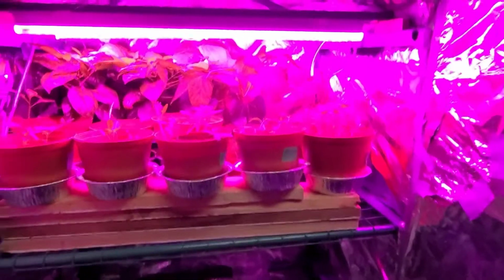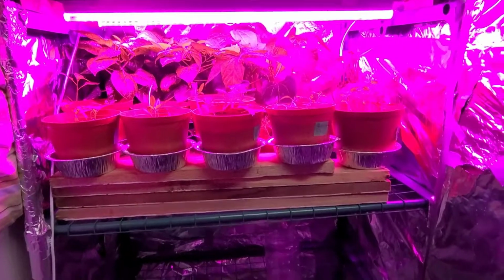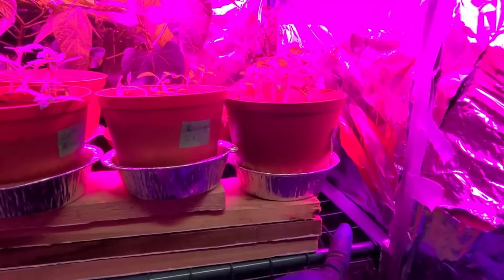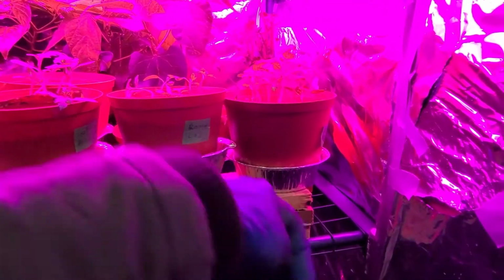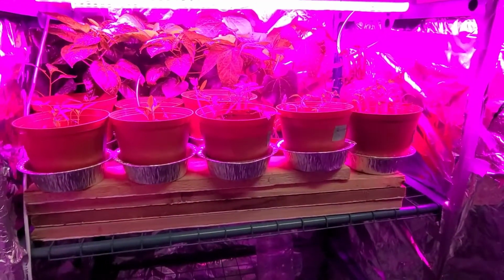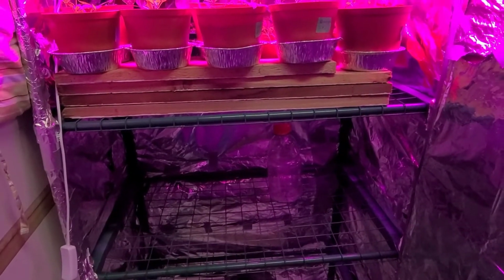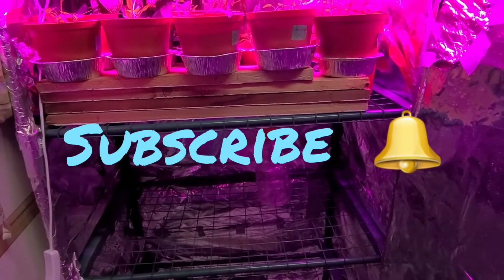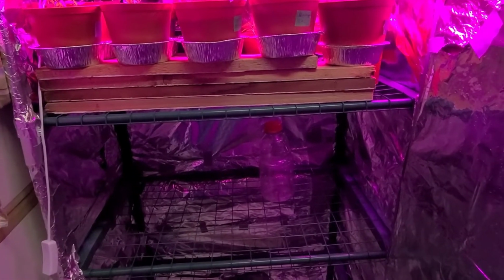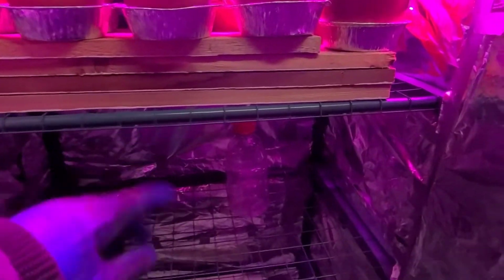So just like that, the first shelf of my greenhouse is now full. It can only take maybe a little plant that is in a cup there, and the same thing, one in a cup can fit in here. But apart from that, this shelf is full. So now I need to bring out the other grow light and put it down here, because the next set of peppers and tomatoes are going to be ready to be brought outside in maybe two weeks or so. So I'm going to have to bring out the other grow light and get it set up.